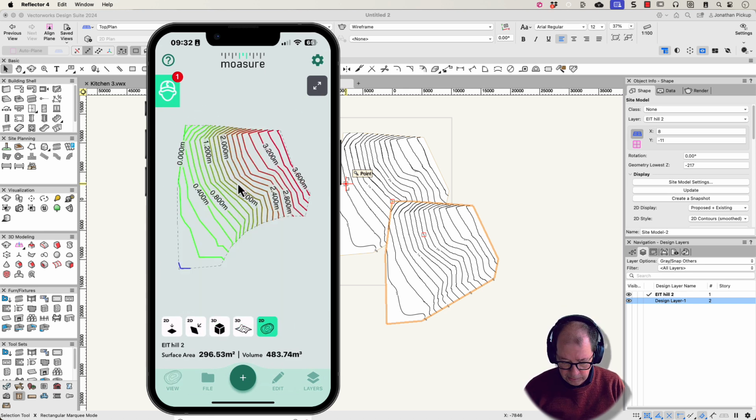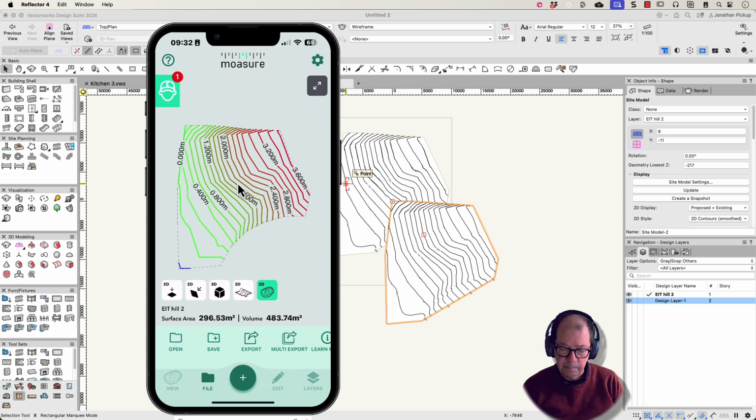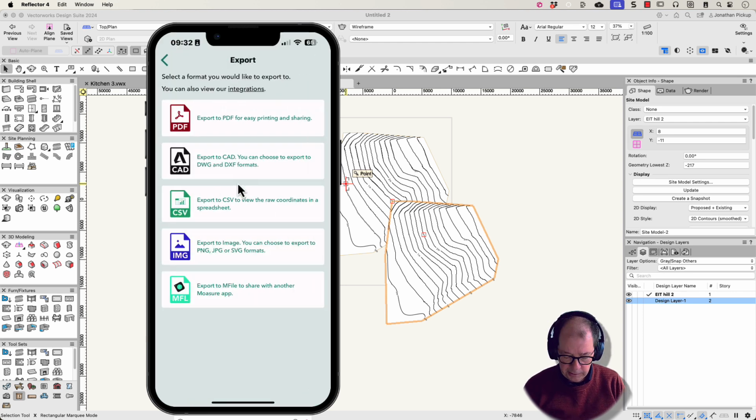When you export, you've got a couple of options. So I've tried a couple of these. I've tried exporting this one here, the export to CAD, and I've also tried exporting to CSV. The CAD one worked really well, and I made terrible mistakes to get started with. They were all up to me, not up to Moser. But I'm really successful, and I'm really happy that I've got now this really cool site model.